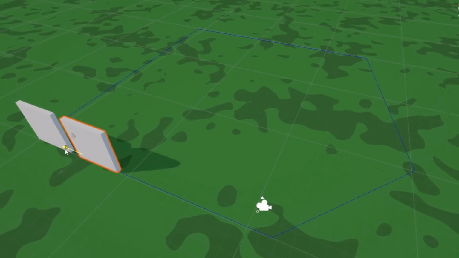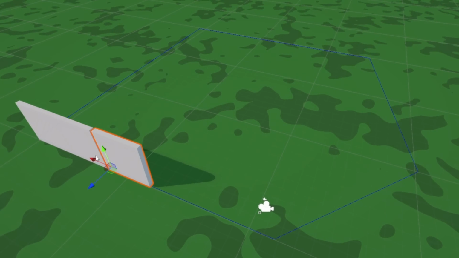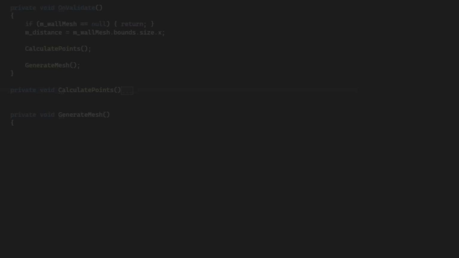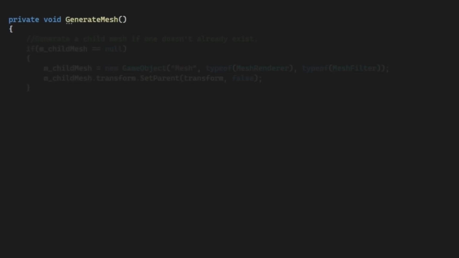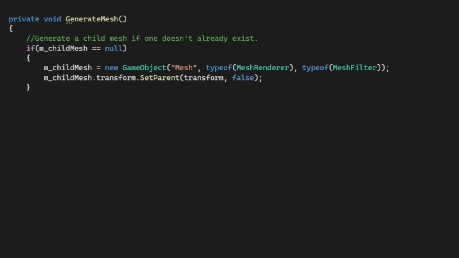Basically, what we can do is go from point to point instancing our mesh piece and then merge it with the previous one, so we end up with one single mesh piece. Let's start then by setting up our tool to generate a mesh. We'll begin by adding a child object that holds all of the things we'll need to generate a mesh. Then we'll set up a list of combine instances. This is just a helper struct in Unity that is used for metadata about how 2 meshes should be combined together. We'll make use of this in a bit.